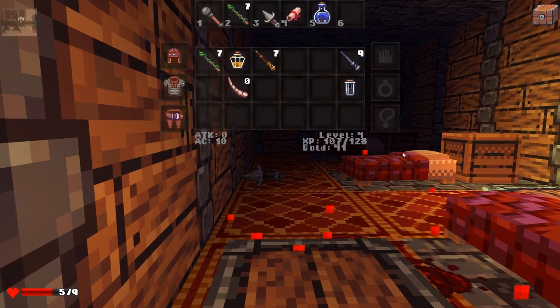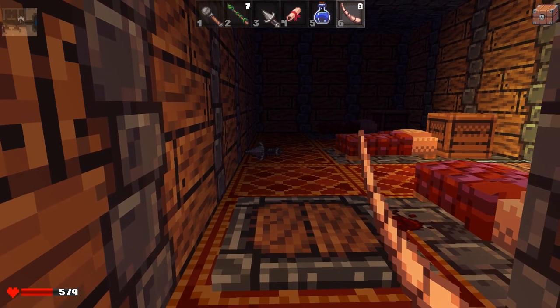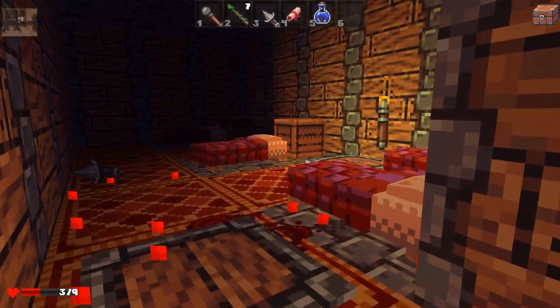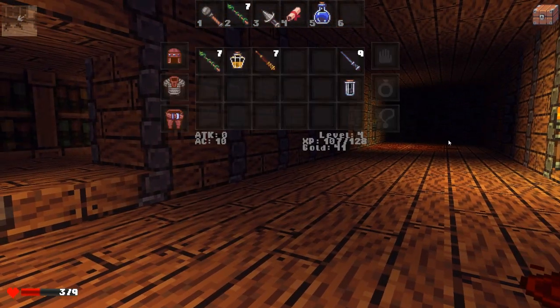Let's try that again. I'm gonna throw this broken wand of crapness. Oh, I can't. Okay, I'm gonna step back a second. Here we go. Ouch! Am I just not destined to go in there, I guess? I have no health now, too.